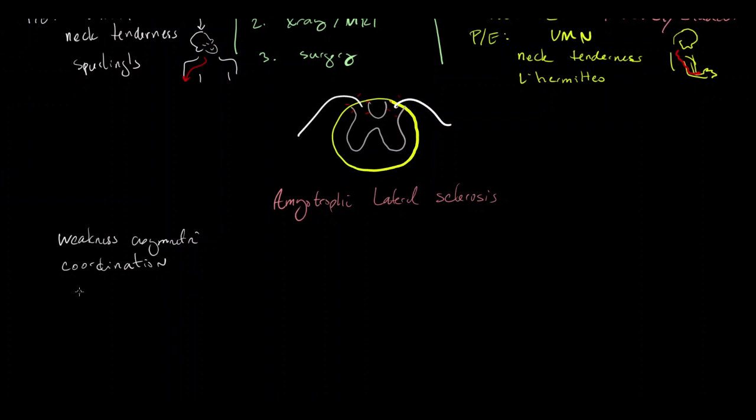And this is a degenerative process that eventually gets worse and can include pretty much any voluntary muscle, including facial muscles. You can get a facial droop, dysarthria, dysphagia, etc. One thing that is spared in ALS is the involuntary muscles. So sexual function and bowel and bladder function will be spared.